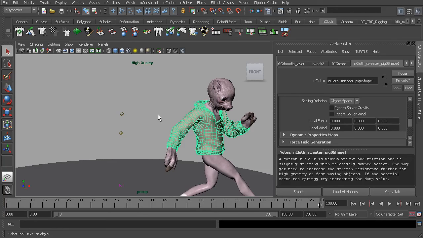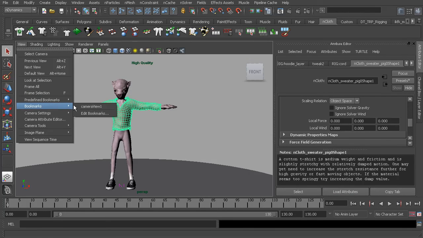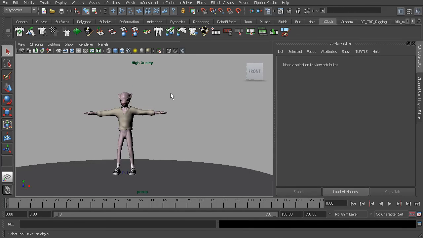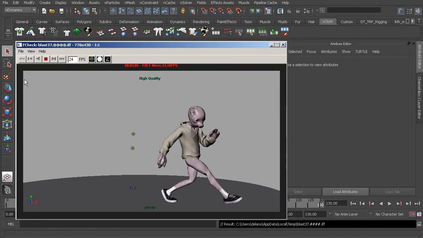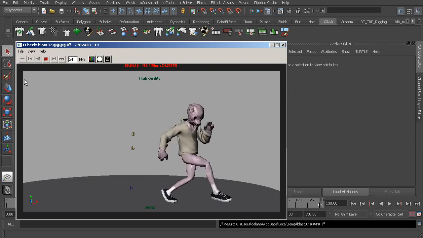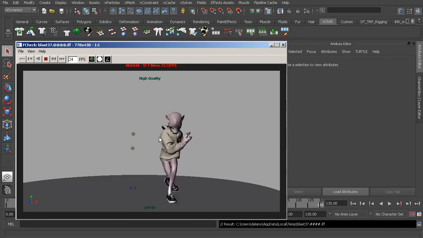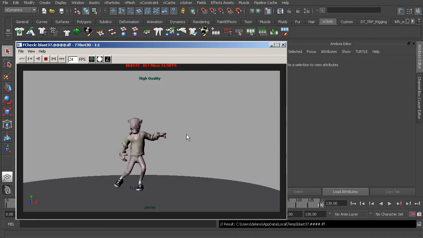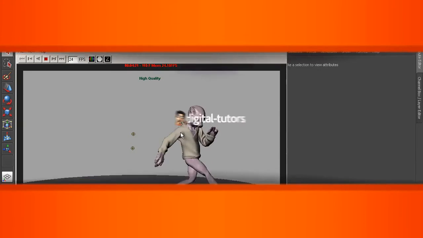Once again, the cloth has been cached. I think this is going to look really nice. Let's go ahead and create another play blast from our camera angle and take a look. Here's the play blast. How incredible is that? We have an amazing sweater simulation, and it only took adjusting a few really cool parameters tied to our nCloth system. So we do have the cords to worry about. Let's go ahead and move to the next lesson and take care of simulating those items.